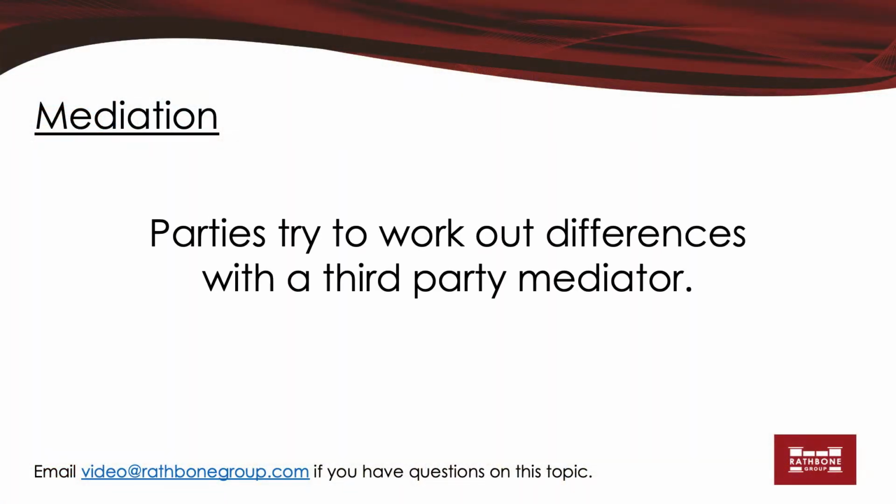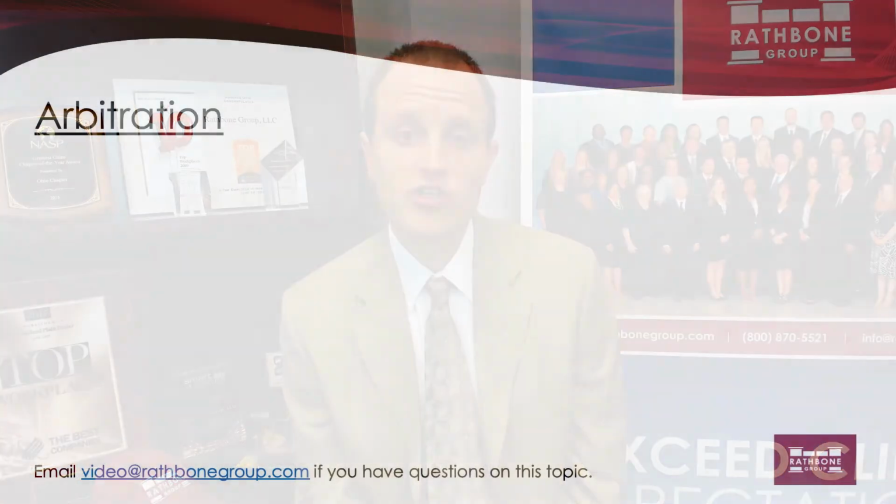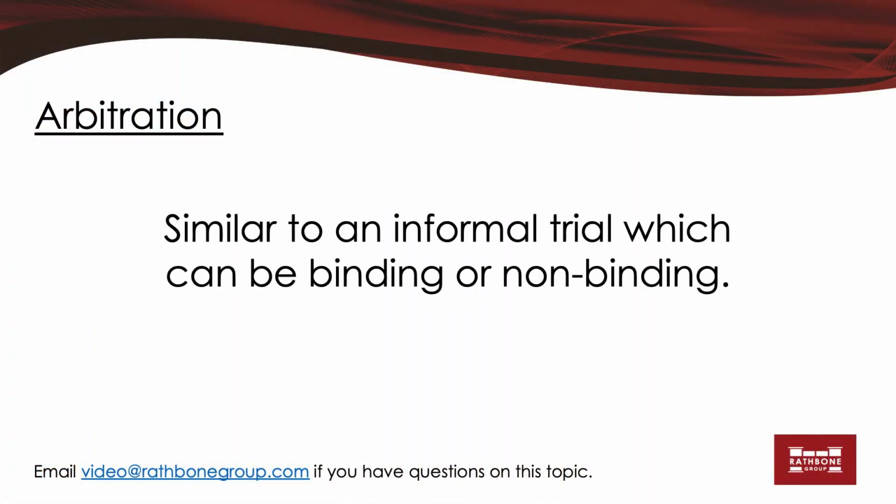A lot of courts have, as part of their civil litigation process, a requirement that parties go through alternative dispute resolution. That may either be a form of mediation, where the parties try and work out their differences, and there's a third-party mediator who tries to facilitate and find some compromise or common ground to resolve the claim. Or an arbitration, which is more like an informal trial. The rules of evidence usually are not as strict, but the parties put forth their case and a neutral arbitrator will make a decision. That can be binding or not binding.